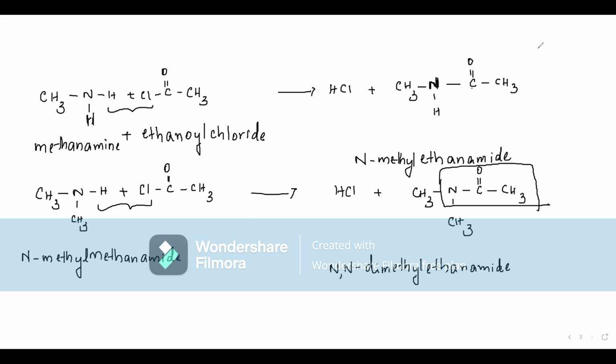Now, point to be remembered here is, instead of acid chloride, anhydrides or esters can also be used. Now, moving on. Instead of acylation, we can slightly modify this using benzoyl chloride. In that case, it will become benzoylation.